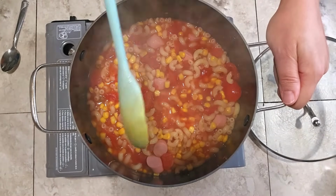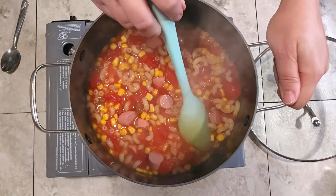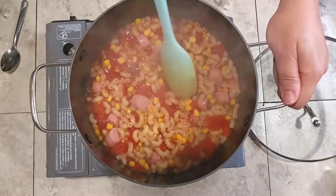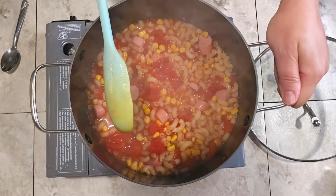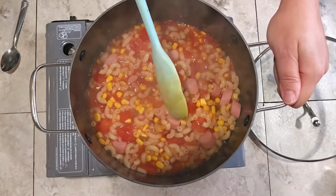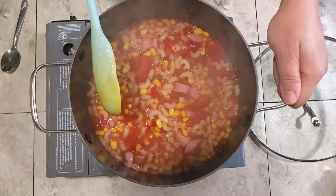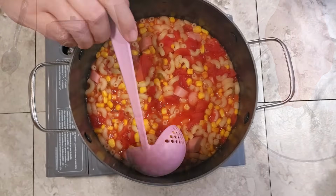And if you didn't have money for the meat, you could leave that out. I mean, I think anybody who's ever been poor has probably had just macaroni with tomatoes. That is a pretty decent dish, and that's going to fill your belly too. So you could make this dish even less expensively, and you could actually make it stretch to feed a lot more people. But I bet this would feed 6 people with what I've got here, especially if you're feeding a family with small children. You're going to be able to feed a lot more bellies than you are if you're feeding a bunch of hungry men.